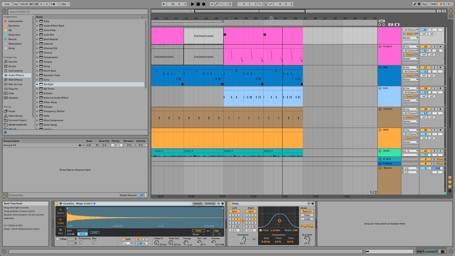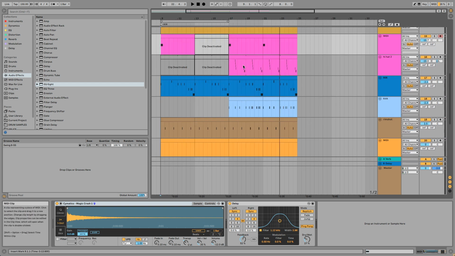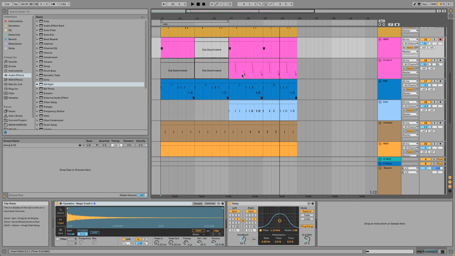So notice how the intensity just goes up right away. It goes up due to the kick and the hi-hat. So you want to kind of distribute the percussion, the kick, your 808s as well.